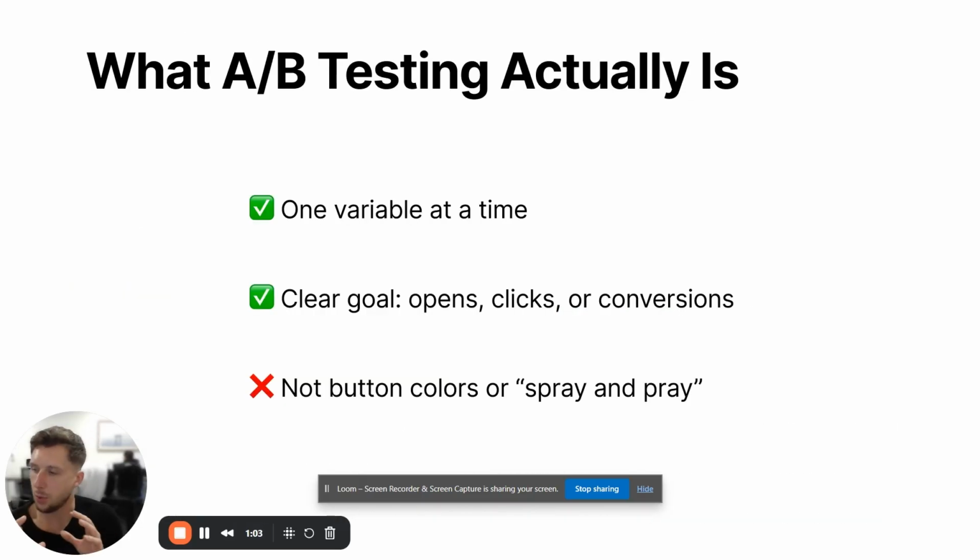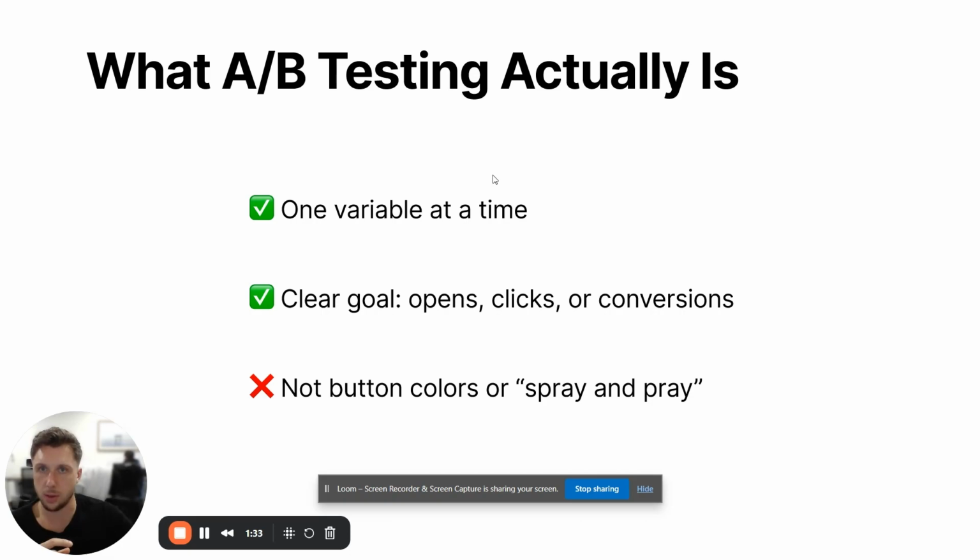A/B testing gets thrown around a lot, but most people are doing it wrong. They test 5 things at once. They maybe pick the wrong metric to manage and watch, or worse, they don't even understand what they're looking for. And here's the truth: A/B testing isn't about tinkering, it's about clarity. In this case, always, you're testing one variable at one time to answer one question: what makes people open, click, and buy more?